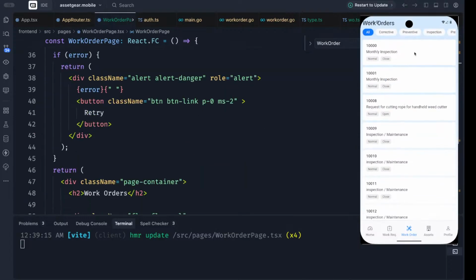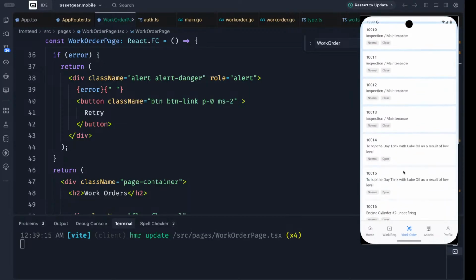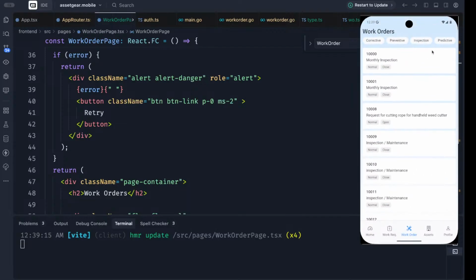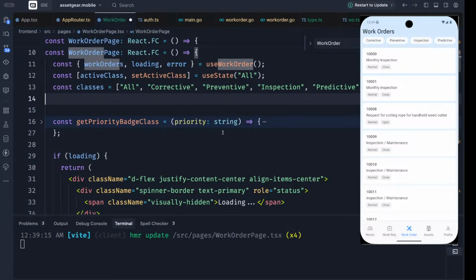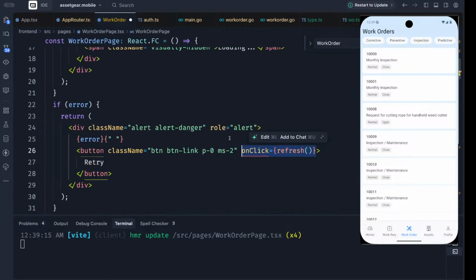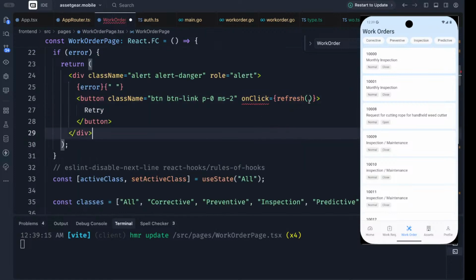Where is that refresh button that we put? I would have loved it to be there again. But at what point did we have that refresh? I think it should have been, let me try and look for where that refresh button is. Yeah, so that is our refresh.